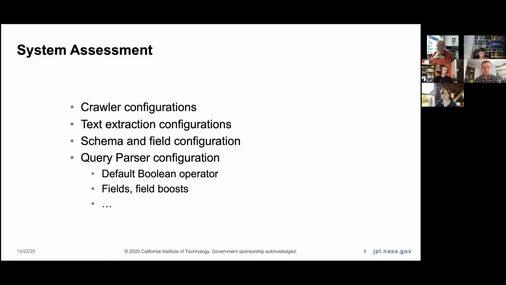Sometimes people use just the defaults, or sometimes they want to use something that's just cool and new. I've found that thinking carefully about the user queries and about the data, and designing and engineering those schemas, can be important. Also, of course, query parser configuration, Boolean operators, how you want to weight different fields, and how you want to combine the weights of different fields into the relevance ranking can be really important.